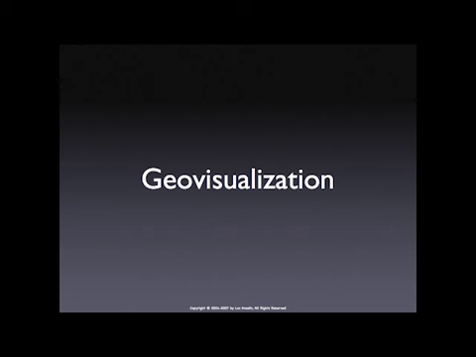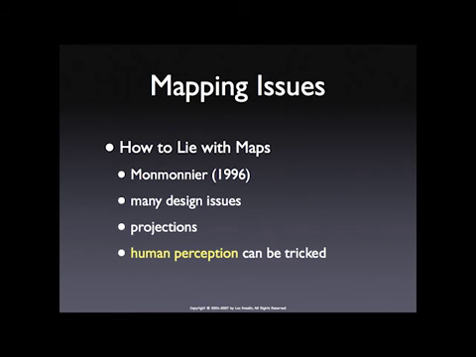There are all kinds of things to keep in mind when you design a map. There is a famous little book by Mark Monmonier, How to Lie with Maps, which is a take-off on How to Lie with Statistics. It shows how design issues can give completely different impressions of the information being transmitted. An important example is projection — the way you turn the Earth as a globe into a flat map, which country you put in the middle, and where you put the point of tangency, which will make certain countries look bigger than others, whether or not they actually are.